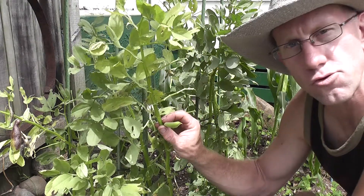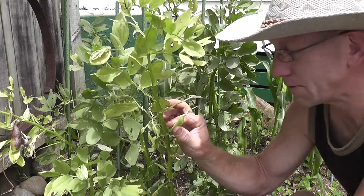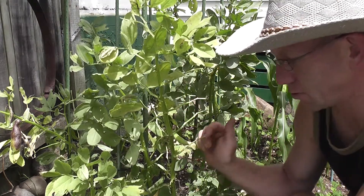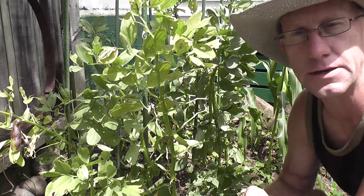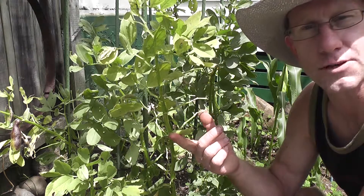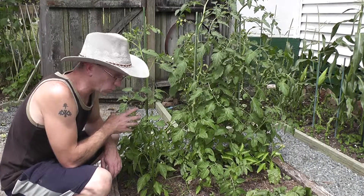That goes the same for the broad bean as well. The pods are small — they may be sweet, but they just haven't grown very well. Height-wise they're not overly tall; admittedly it's a dwarf plant, but they should have been taller anyway. They deserve to be in a very sunny area, so next time corn and the broad beans will be in a more sunny place.